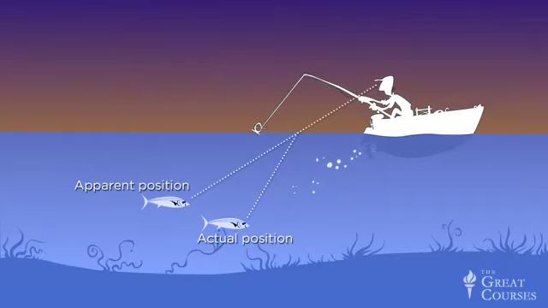Hello again. Have you ever been fishing and observed the following kind of curiosity? I'm not a great fisherman, but I've noticed that when I look out of the boat and I see a fish down there, I think it's in that position in the water, but actually it's in a different position. The fish seems to be at a certain place, but due to the concept of refraction, its actual position is quite different. And refraction in Snell's law can be used to explain this curiosity.